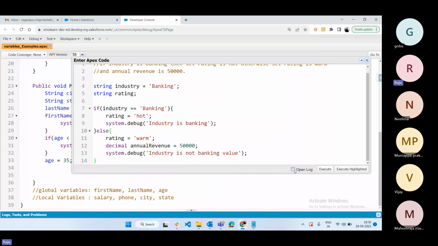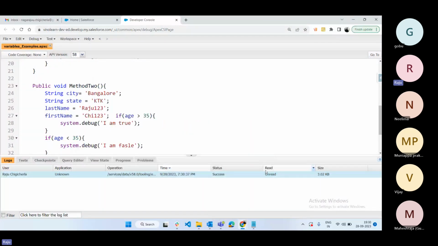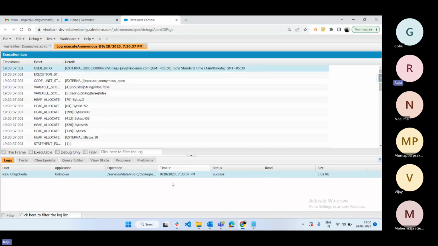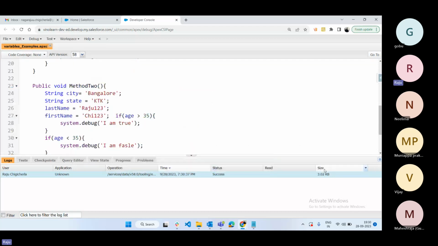Click on open log. Again I'm showing: if you open below, there is one arrow mark, right? When you click on it, there are log files. If you are not checking the checkbox and you execute, it will not open the log file. See here the status is an unread file. Now double click on this file and it will open the log file. Instead of double clicking, press Control E, select this checkbox, and the log file will open automatically. Click on execute now, and it will execute.